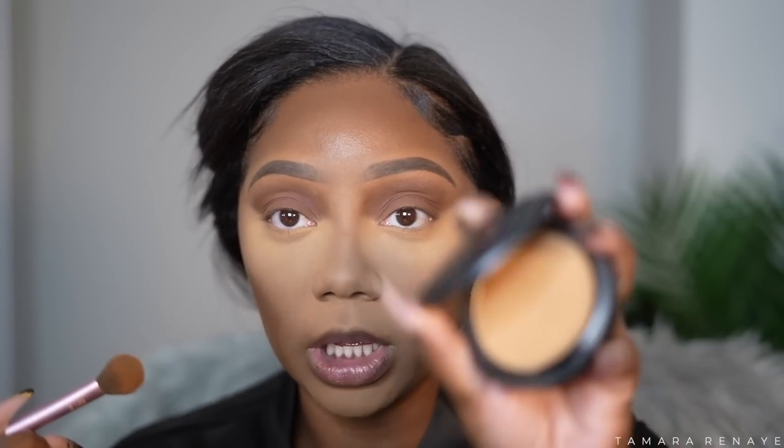And you guys saw me apply some powder on my eyebrows. I have to because they will eventually get oily throughout the day. Well, in this case, the night. And I cannot be having that. I'm going in with this MAC powder. What shade is this one? NC50. Just pressing this brush in and getting rid of that ashy type of look.